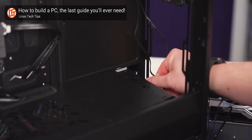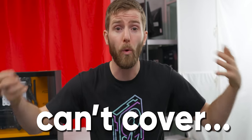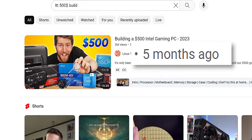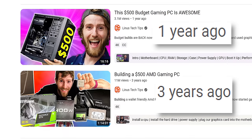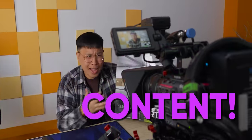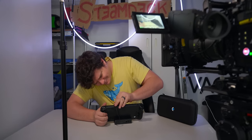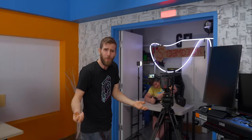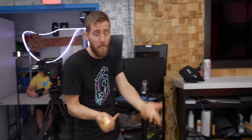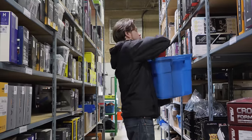Our last guide you'll ever need covers how to build a computer from parts. But what it can't cover is what parts you should choose. Within a few months, any recommendation will be hopelessly out of date. And I could build an entire content farm uploading a new build video every single day and wouldn't even scratch the surface of the possible configurations. So how do you go from 'I want to join the enlightened gamers on the obviously superior platform' to 'I now have a cart full of parts that actually work together'?